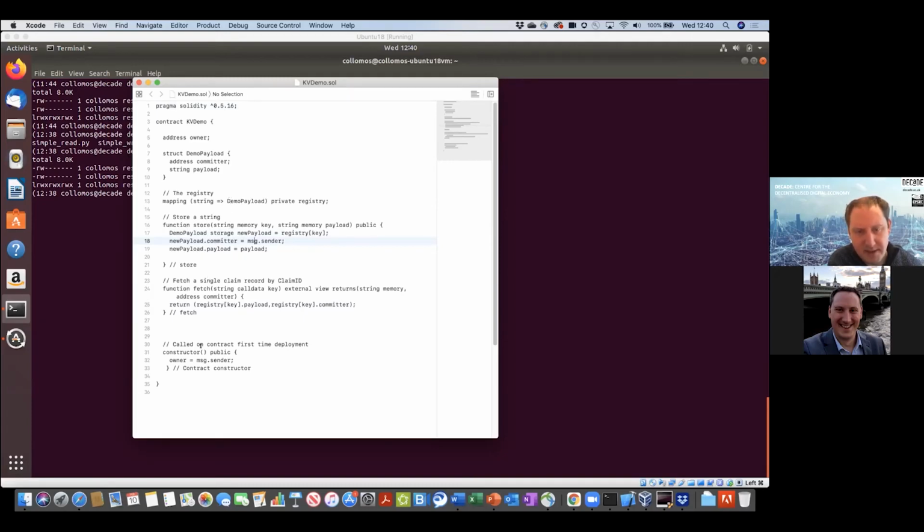And what's this method at the bottom? This is the constructor of the contract. When the smart contract gets deployed onto the DLT for the very first time, it's going to execute this constructor. In this case, all we're doing is recording in this owner instance variable which wallet address deployed the contract. So that's pretty much all the code. That directive at the top is just to say we need a certain compiler version or higher.